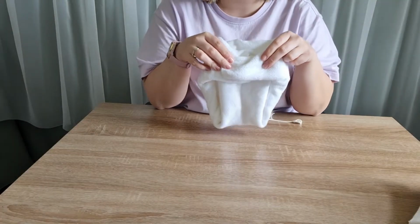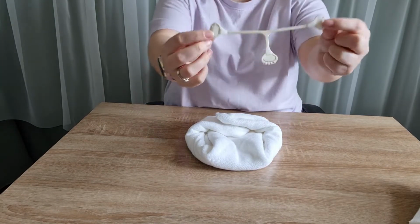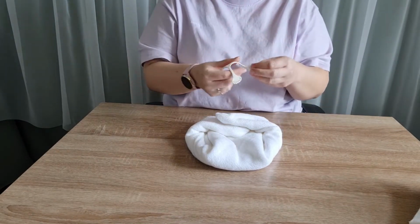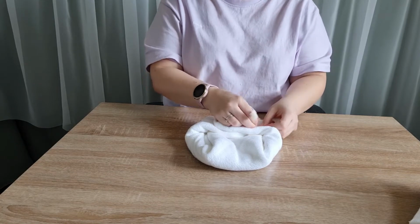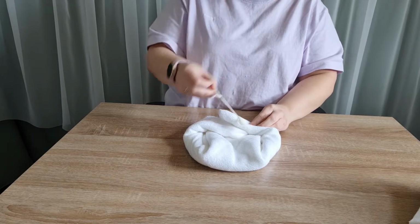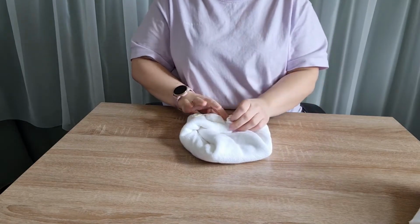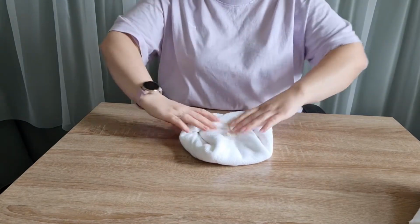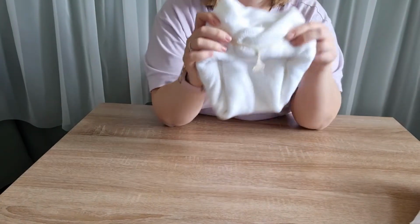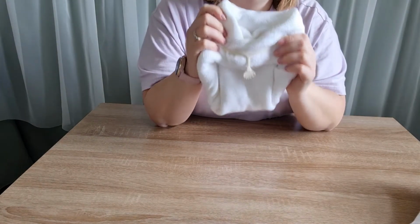So once you have your nappy shape here, all you need to do is grab your nappy fastener, and you want it in this T shape or kind of Y shape, it depends how you look at it. And you need to put one of the corners onto the corner of your nappy, stretching it across to the other hip. And then you'll have one last piece here which goes down between their legs and secures the bottom. So after all of that, it will look something like this. Obviously it will all be gripped onto the fabric and it will be on your baby, and that's what makes a flat nappy stay in place.